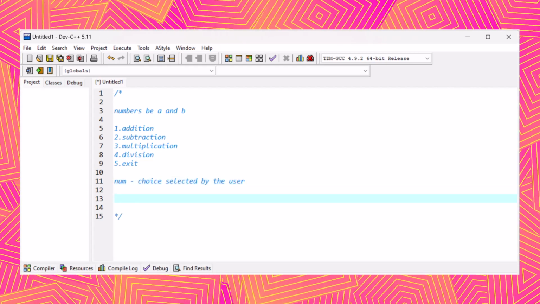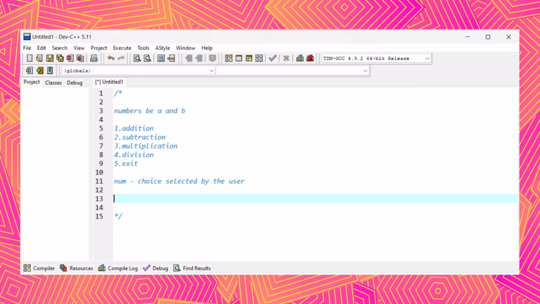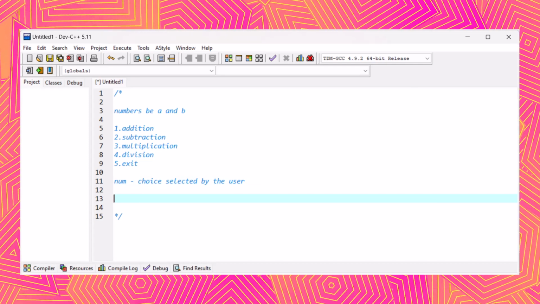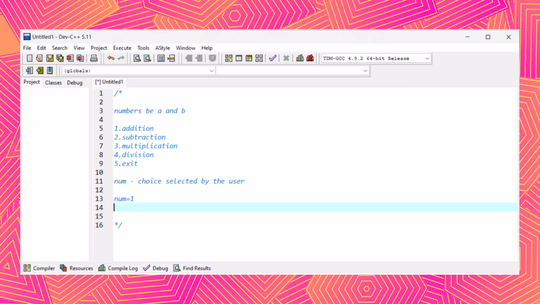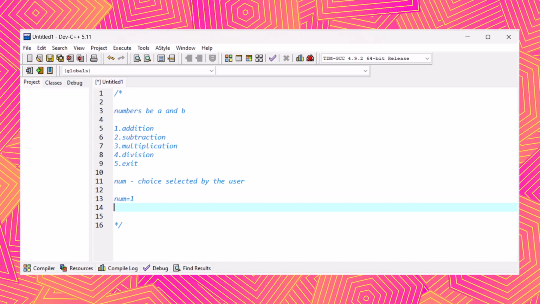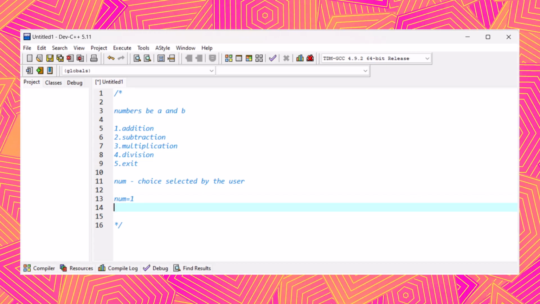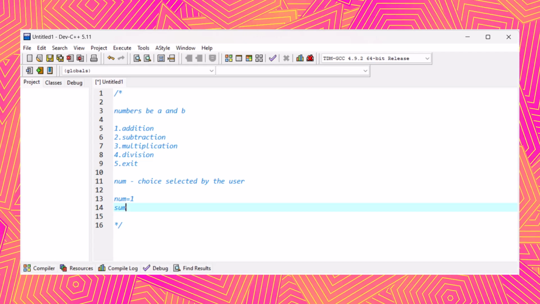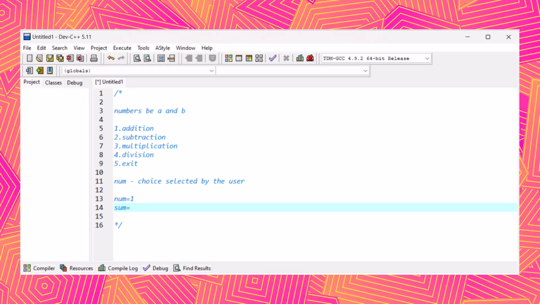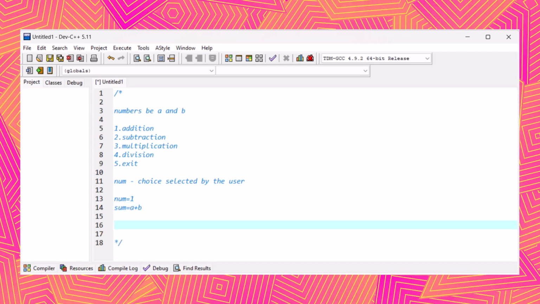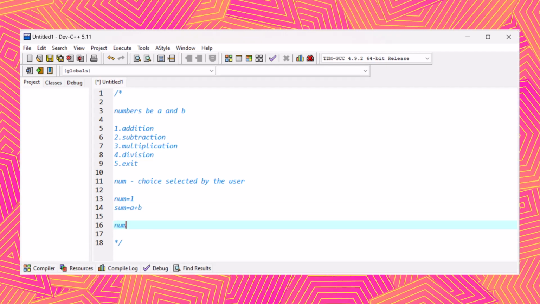When the user selects the choice 1, the variable NUM is equal to 1 and the following addition operation is performed. We are going to assign a variable SUM to store the sum of the two values, that is A plus B. Second choice, the variable NUM is assigned to 2.